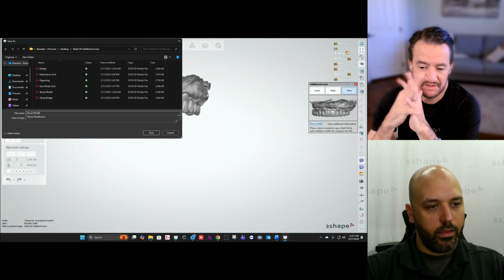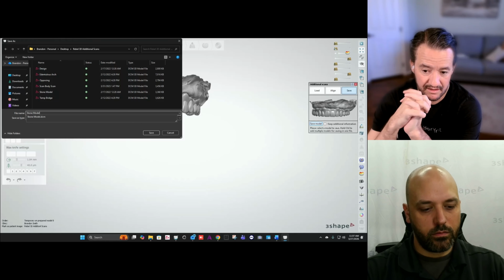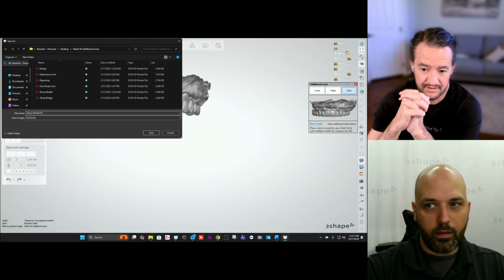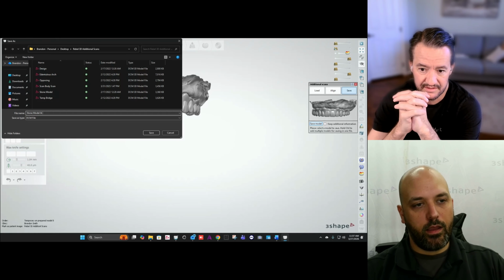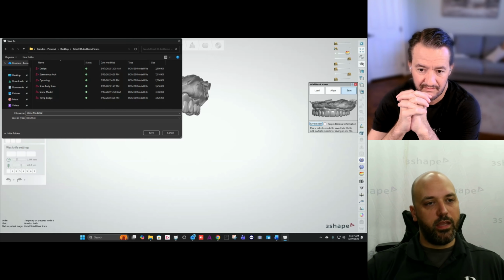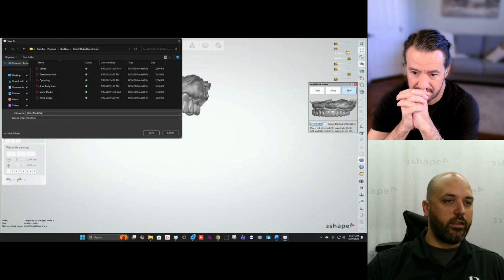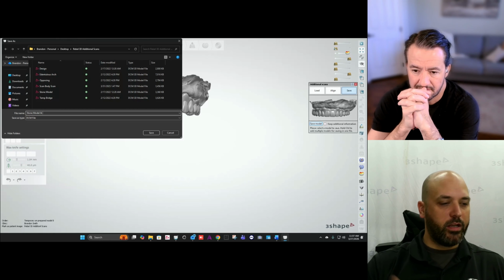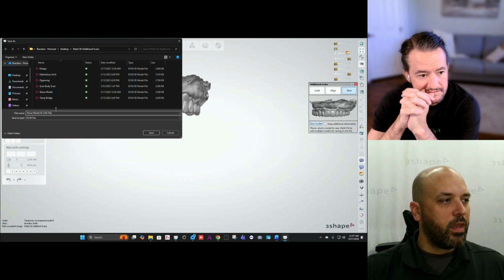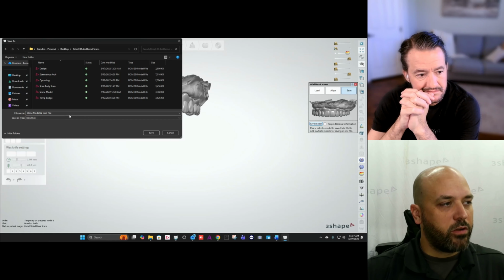Does it become a single monolithic object in 3Shape at this point, or is it just two pieces of data merged in the same XYZ coordinates? It's going to be two pieces merged together, but it's not going to be in the design yet. Once I save it, I'm going to name it. I named it stone model and CAD file.